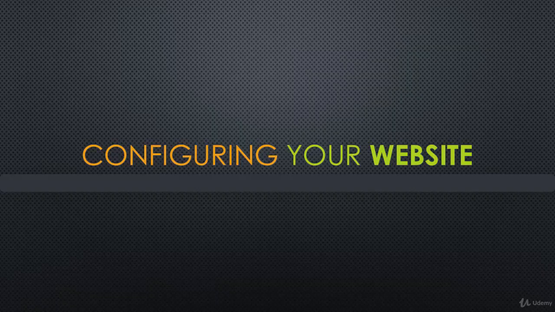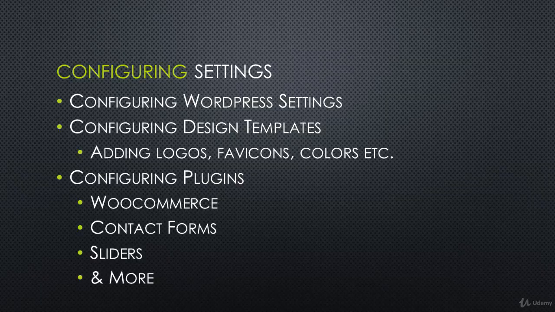Welcome back. Now that we've done the orientation and just some general housekeeping, we're ready to actually start configuring on the website. So we're going to be going through the WordPress settings first. Then we're going to be configuring the design templates. That's the adding of the logos, the favicons, changing colors, fonts, things like that.